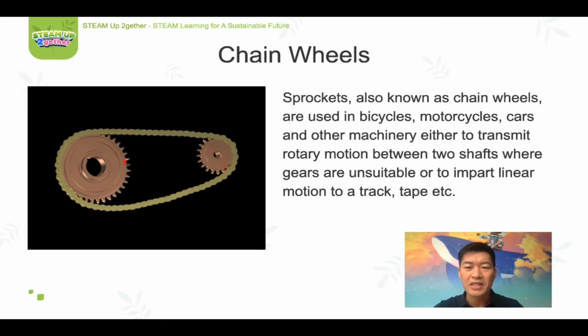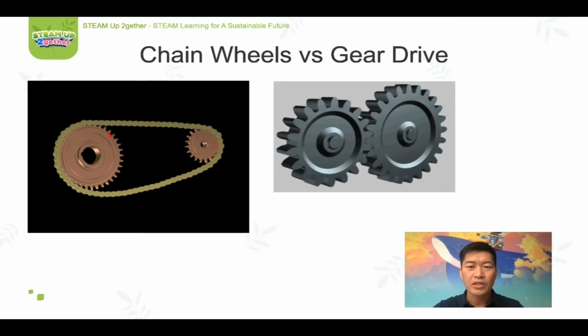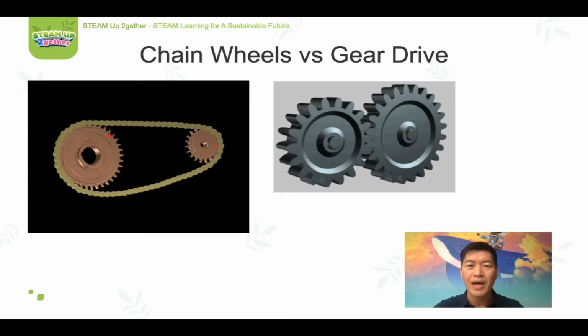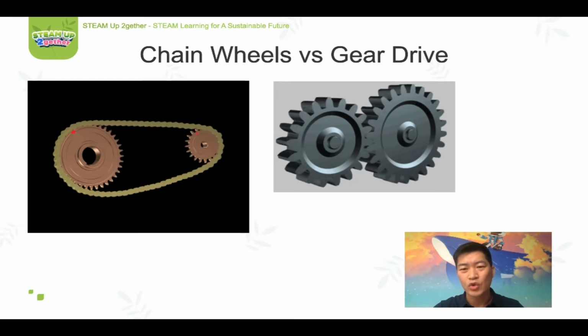In this case, gear drive is not suited because if we use gear drive, these two gears will rotate in opposite directions. That's what we don't want. So let's look at the comparison again. The left side is the train wheel and the right side is the traditional gear drive.